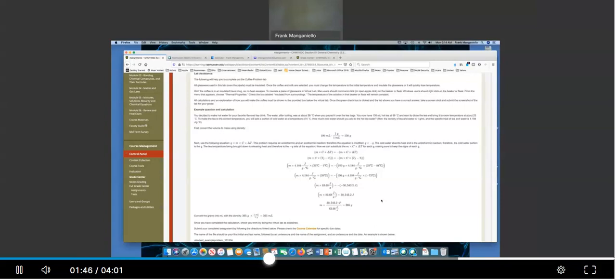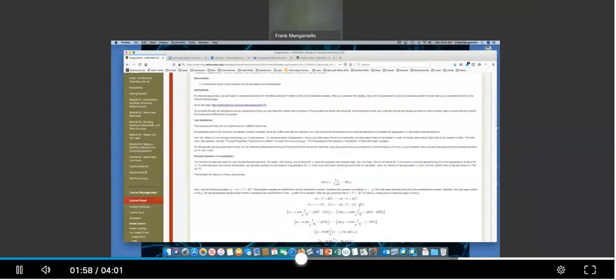So once you understand the problem outlined here as the example, then you're going to go into your problem, and you're going into Chem Collect, and you're going to do your problem. So as you do your problem, you'll read it. You'll show your math here on all your calculations, and then you'll go ahead and enter it into a page, and it'll tell you if you're right or wrong. So you'll need a copy.